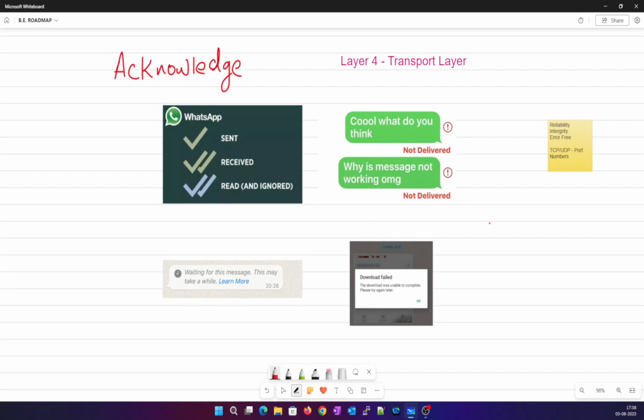Now, in the transport layer, there are two types of protocols that are majorly used: the TCP protocol, Transmission Control Protocol, and the UDP protocol, User Datagram Protocol. Now I will give you another real-time scenario of where TCP and UDP are used.